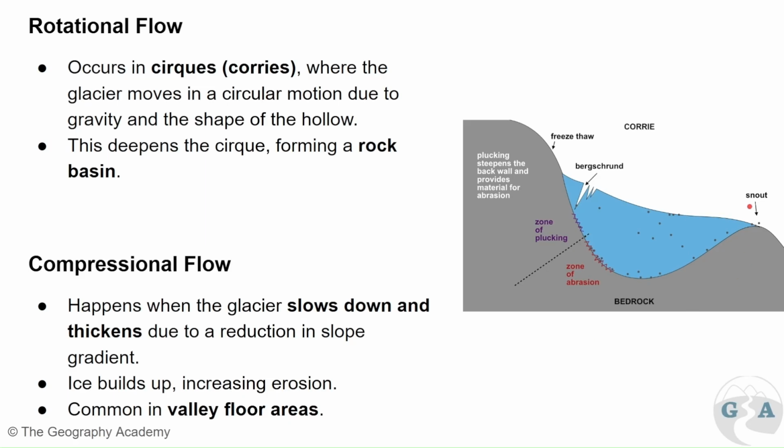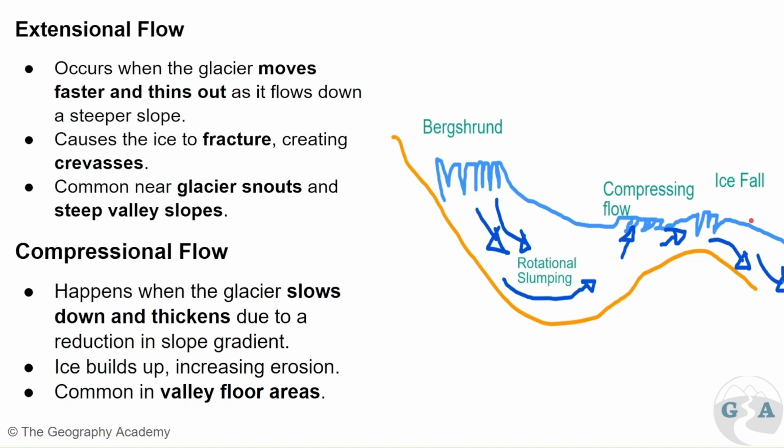So we could see that maybe in this area here, as the ice is moving up, it's probably going to slow down because now it's at the top before it starts to move again. So if we think about that with a much better diagram here, we can think about the rotational slumping at the bottom. We can think about the compression when suddenly we're going to get loads of big cracks, but also a bit of an uplift of the glacier itself suddenly in that area.